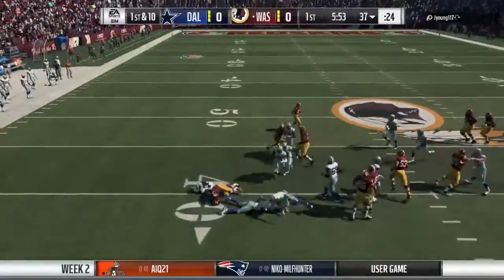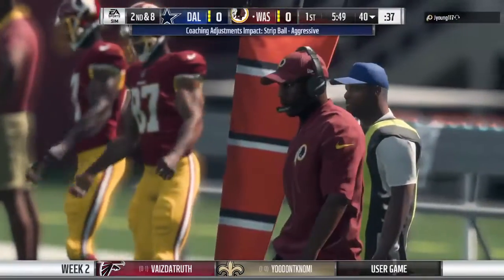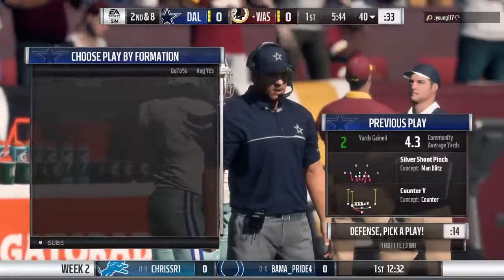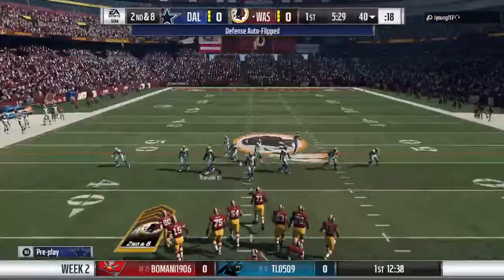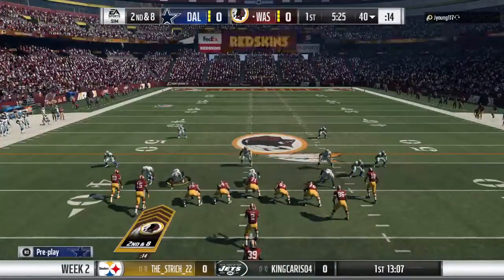As they run the counter play. And a good swarm to the football defensively as they get him down at about the 40. 2 yards on the carry there. It'll be second down. Well, if the coaching staff's doing a good job upstairs, they'll file away what they just saw from the defense right there. They sold out to stop that running play. I'd say keep that in mind. They want to try that again. Go play action, hit them over the top.